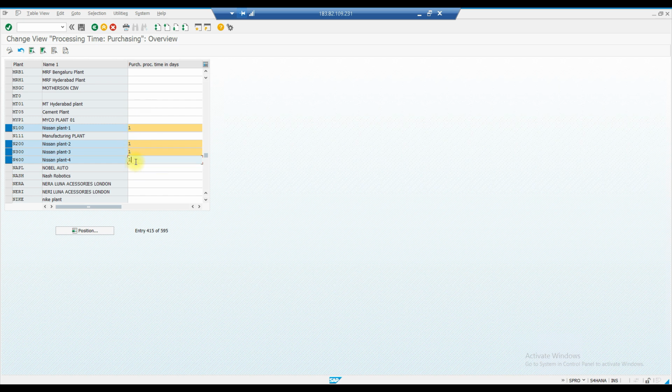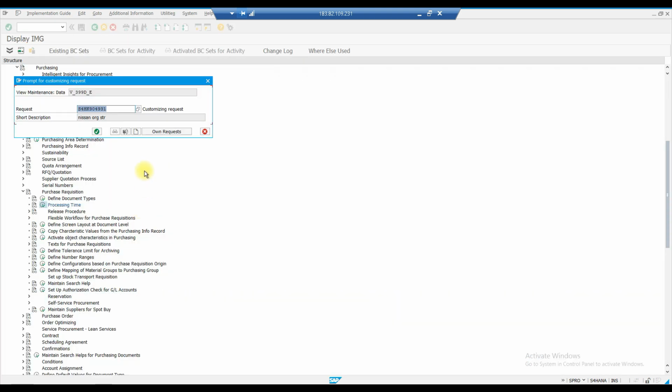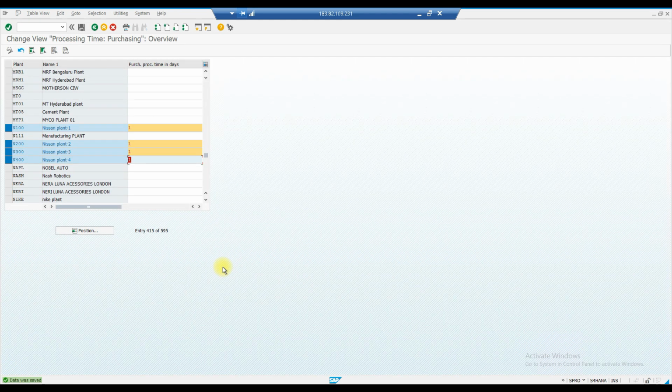If I mention one day, then in one day you have to convert that purchase requisition to the purchase order. Let's just save this one. So this is all about the configuration of purchase requisition.